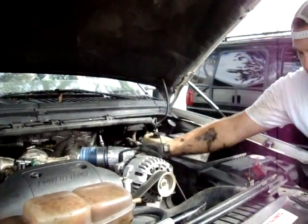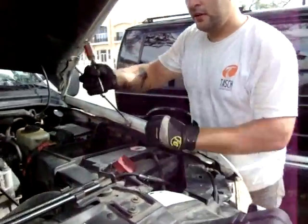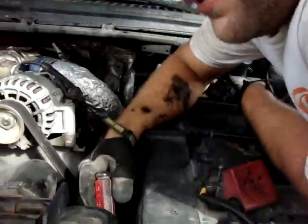Then, that's that side. Then right here, my cameraman will show you, you've got the same style band clamp, sorry if the lighting's kind of bad, that goes right here. And that's the same thing. It's a 12mm deep socket. Mine is just kind of rigged. Somebody before me that had the truck rigged it with some regular hose clamps. So all I had to do was take off this hose clamp.